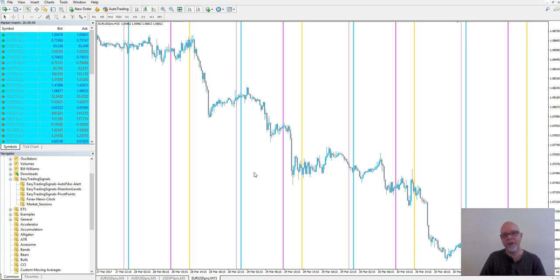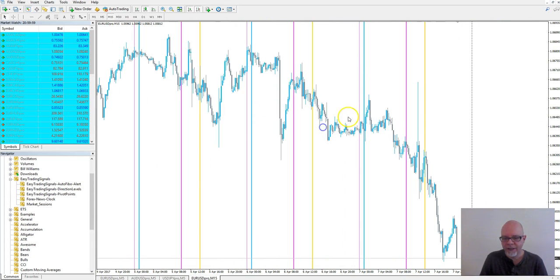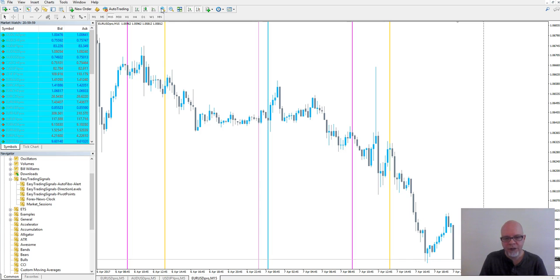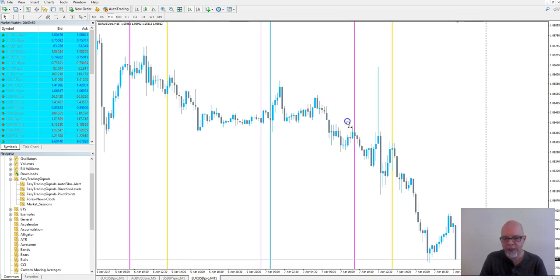So I want to give you some starting points to start looking at the market and look at the structure of the market. And one of the first things that I want you to notice is what happens when the market opens. So let's head back and start right here. I'm going to zoom in a little bit, and you can do that with the zoom in icon at the top. So if you do that, you just have a bit of a better view on exactly what happened. Maybe that's too much. Let's do it like that.